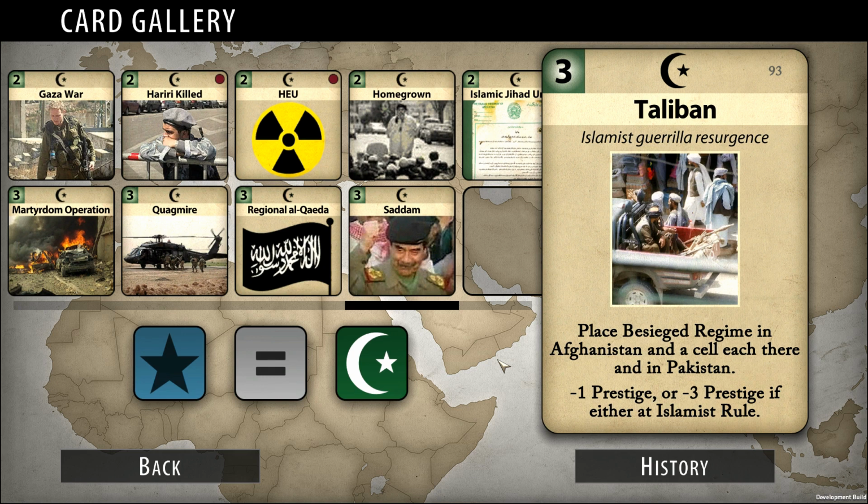That's a lot of return on a 3. So yes, that's pretty good, although it's probably a little bit interchangeable. If you really needed those 3 ops, it's one you could potentially live without, but I know what you mean. It's definitely worth the event, because if neither Afghanistan nor Pakistan is at Islamist rule, is it worth -1 prestige? You get a couple cells, get a besieged regime.